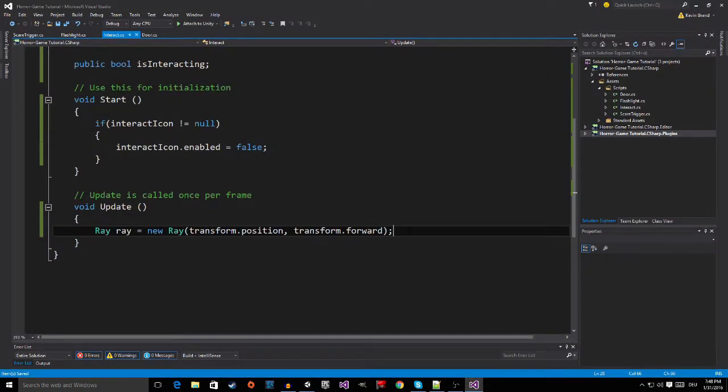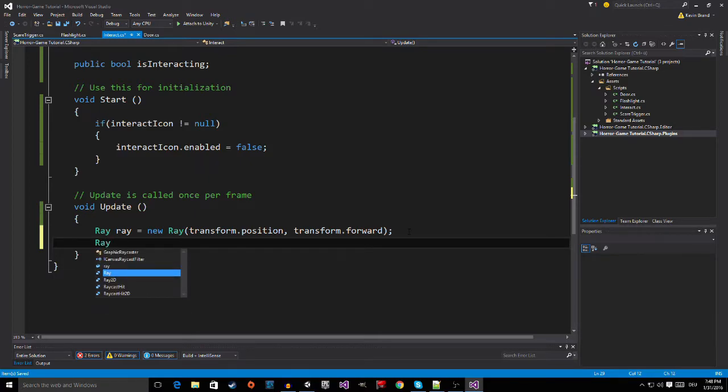And then we're going to make a new variable, and this variable is going to be a RaycastHit. So in this variable we are going to save what we have hit, and we're going to call this hit. Or you could also call it hitInfo, but I'm just going to call it hit.